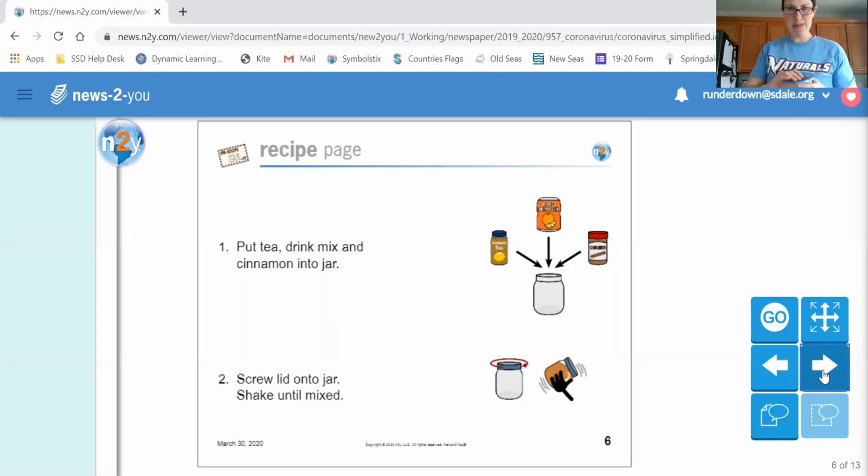Okay, I think it's mixed up pretty good. I'm going to smell it. Ooh, I have stuff coming out. Oh, it smells really good. Okay, I'm going to go to the next page.